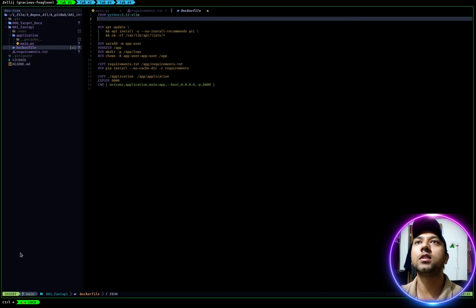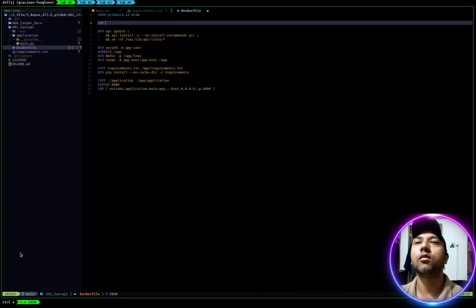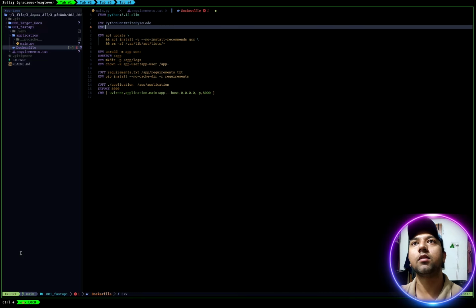Okay, we have to add some more additional things like environment variables, that is PYTHONDONTWRITEBYTECODE, and another ENV, PYTHONUNBUFFERED.